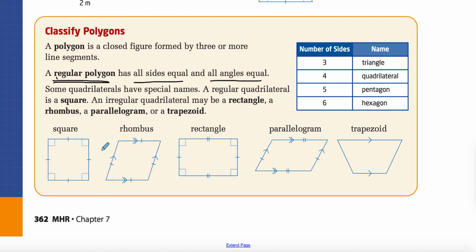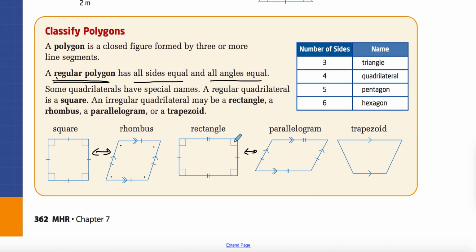A rhombus is like a square that somebody kind of shoved over, so all of the side lengths are actually the same length. Obviously, we don't have 90-degree corners here, though. They are not 90 degrees. It's kind of a square on a slant. The same thing with a rectangle. So these are related, a square and a rhombus. A rectangle and a parallelogram are also related.